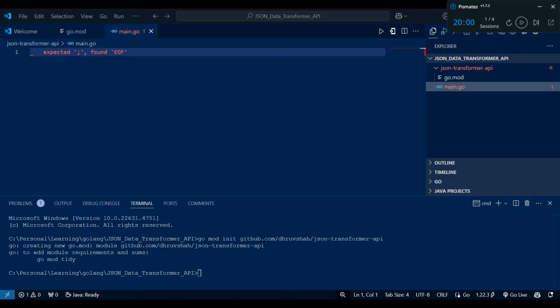Then afterwards, we need to install the necessary dependencies.